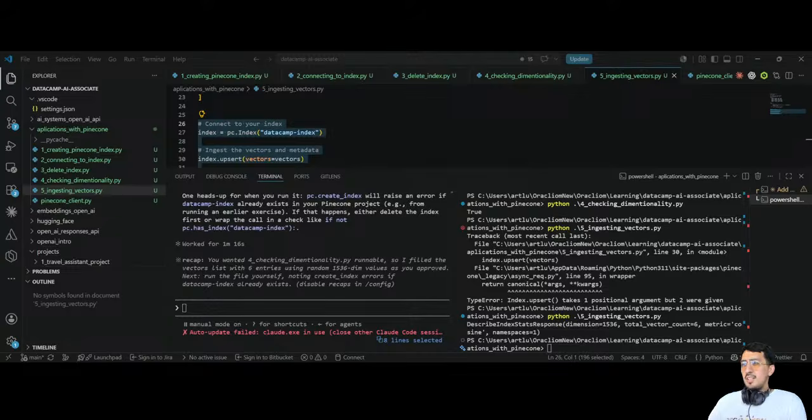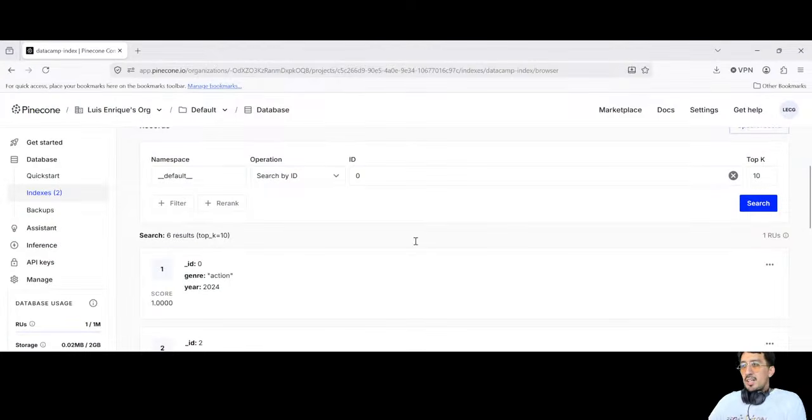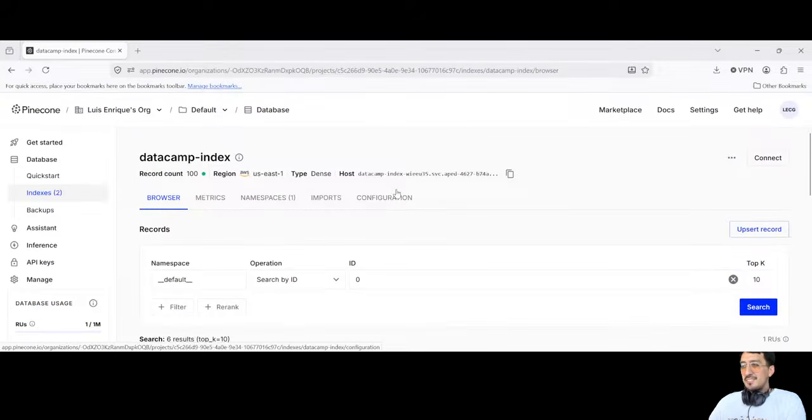And then we submit the answer. Because they probably had the same, now that I added this, I added 100, so either I added 94 or I'm gonna see here. Okay, now it's 100. In my DataCamp resource I got like 100 vectors, so now if you see my Pinecone here, I have now 100 elements.